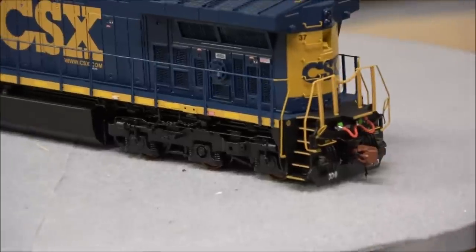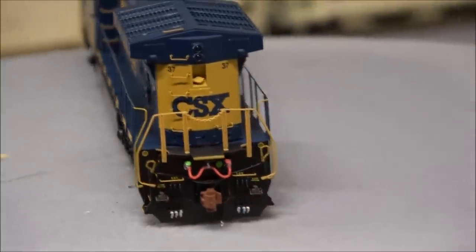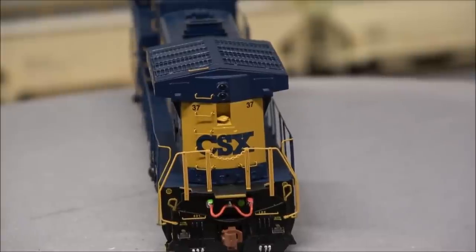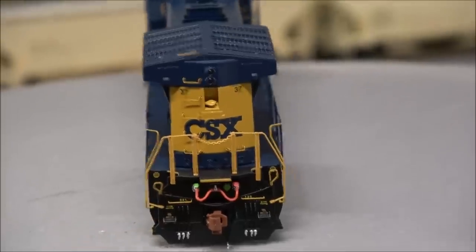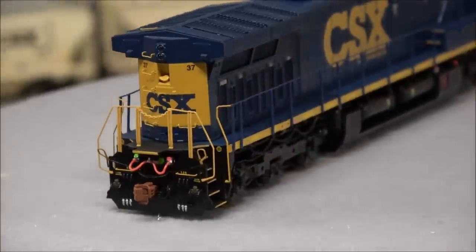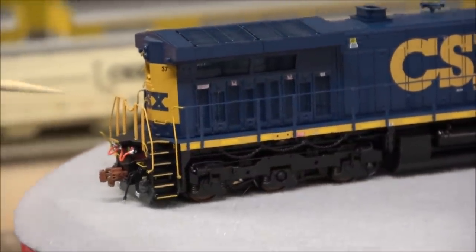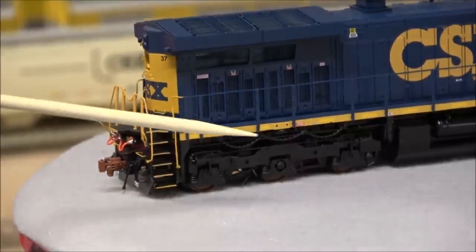But as we go to the back, you get a nice back profile of the hood. You can see the radiator fan grills up top, the rear light, the rear sand filler hatch, stanchions on the back, all of the detail I already talked about, including spare knuckle couplers there on the back. Or coupler knuckle, yeah, I think I said it right. I always get that wrong. I overthink that one. More brake chain detail on this side.